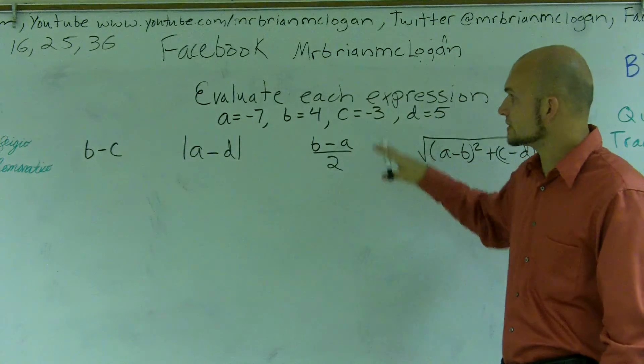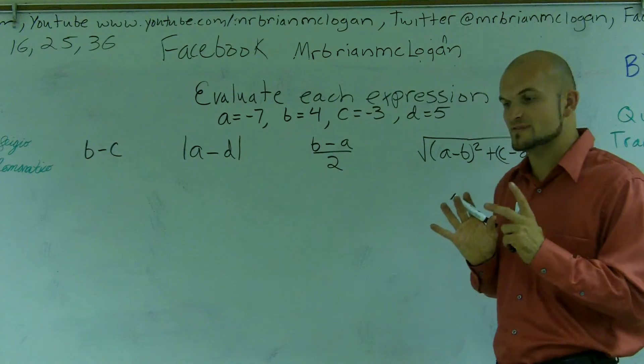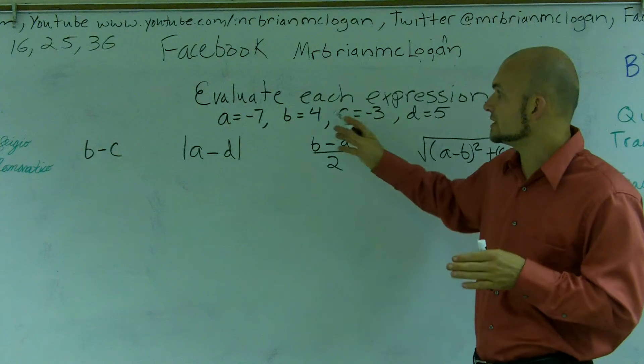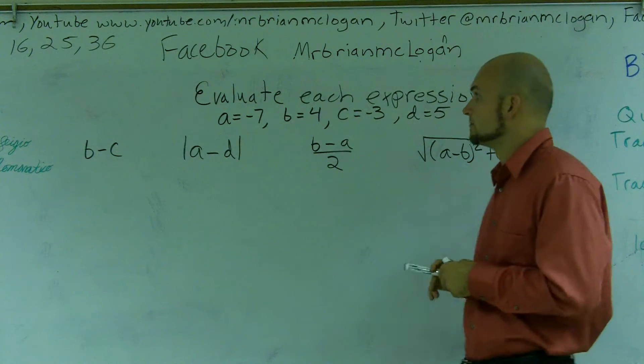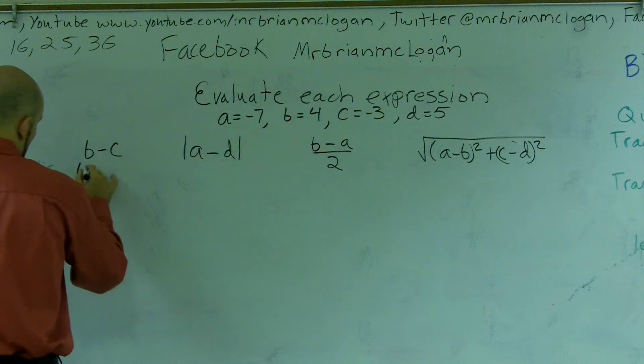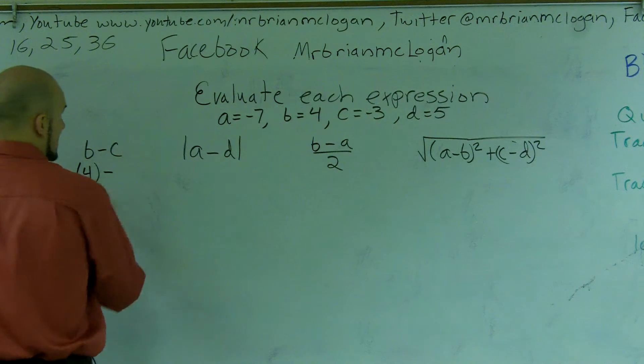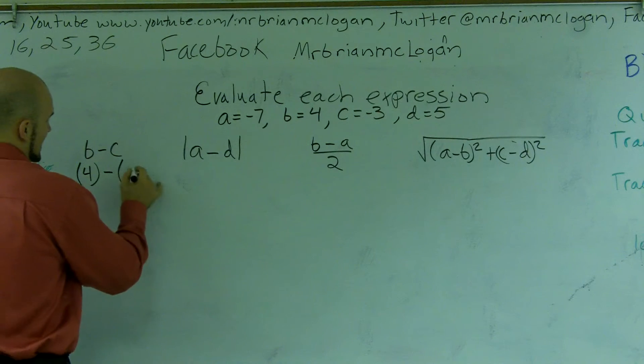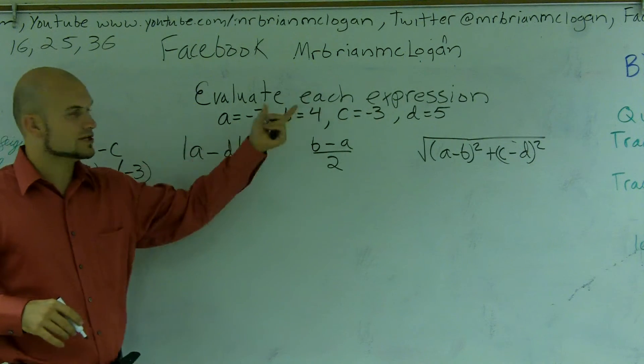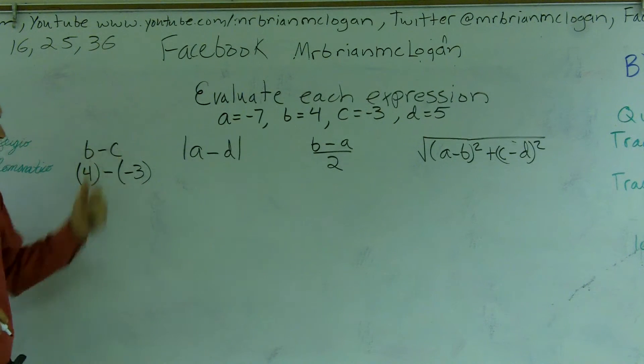Now, what we're going to do is we're going to give them values. And when I'm plugging them in values, I'm going to put them in parentheses so you guys will know that I'm going to evaluate, I'm plugging in that value in for that variable. So if I say b is equal to 4, what I'm going to do is I'm going to put parentheses 4 minus what is my value c? Negative 3. So what you're going to do is you take each of your values that you were given and you plug them into your expression.